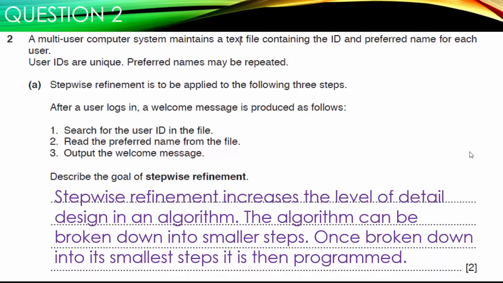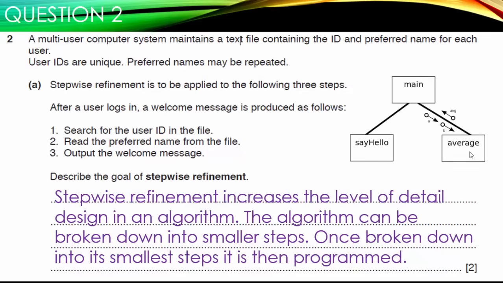So stepwise refinement increases the level of detailed design in an algorithm. You're getting into the smallest steps. It's being broken down. You're looking at the extreme detail of what each step does. And once it's broken down into its smallest parts, it is then programmed. You may have seen this when you were covering structure charts in your class. Hopefully you covered them.